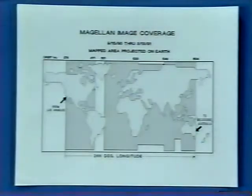If we were mapping the world, the Earth, instead of Venus, and if we had started at Los Angeles, then today we would be mapping Melbourne, Australia, heading out over the Pacific Ocean, still headed toward our goal of getting all the way around the planet Venus, or if we were on Earth, back to Los Angeles, by May 15th. On May 16th, of course, we begin the second time around.